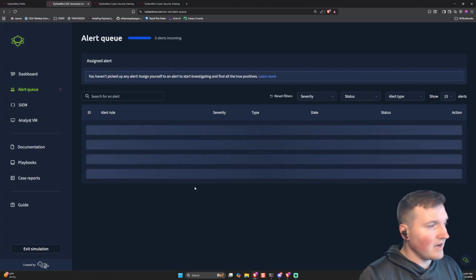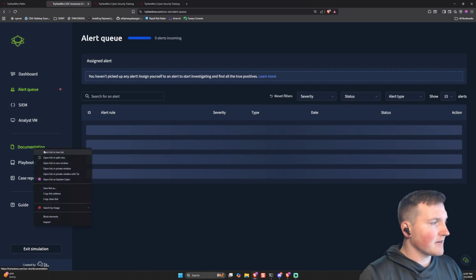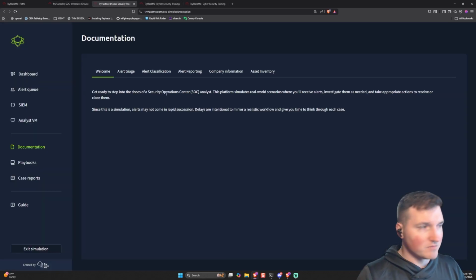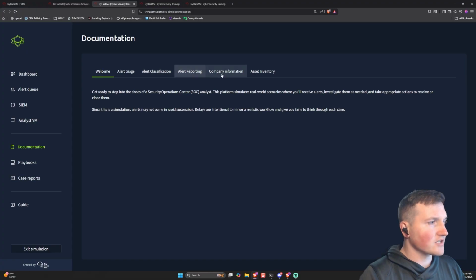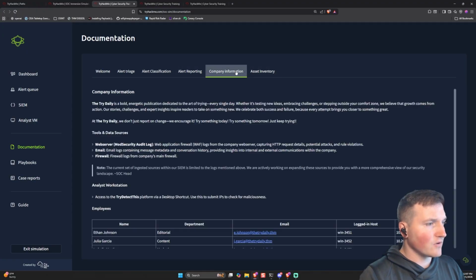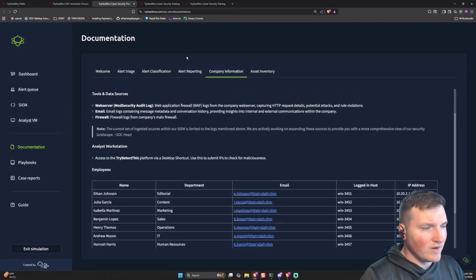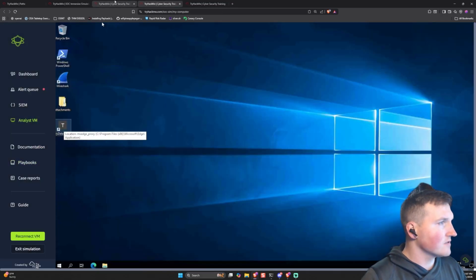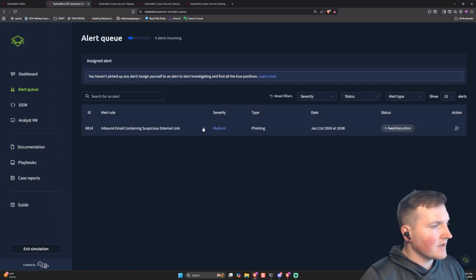And it's taking a little while, right? One thing also is the documentation. The documentation usually will lay out who has what machine and all that stuff. So you can actually go into here, asset inventory, company inventory, and you can see who has what machine. That way you can see who's affected. That's still spinning up. Okay, so we've got our first one.